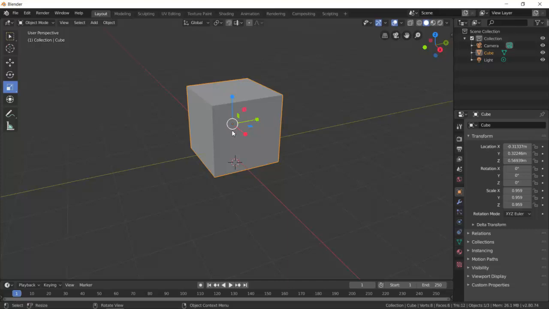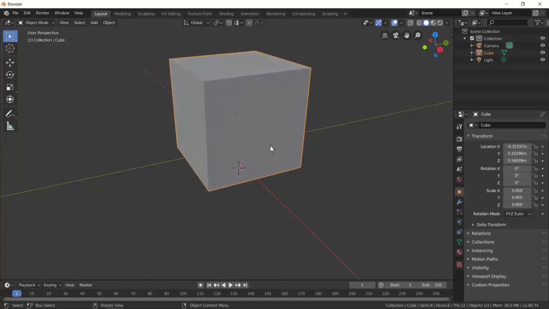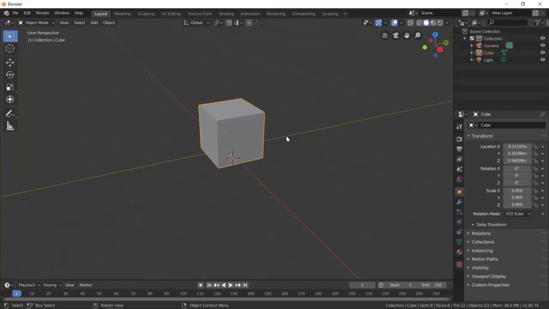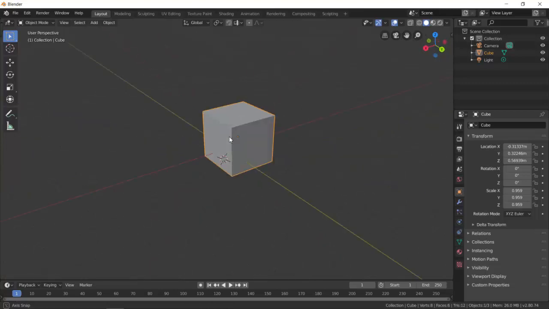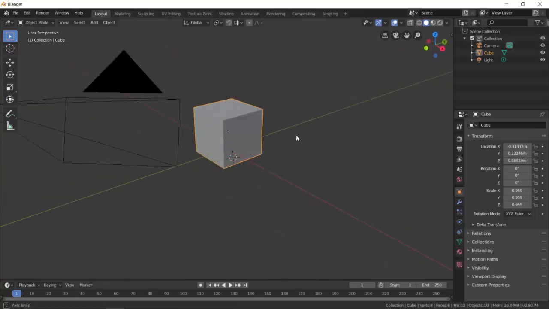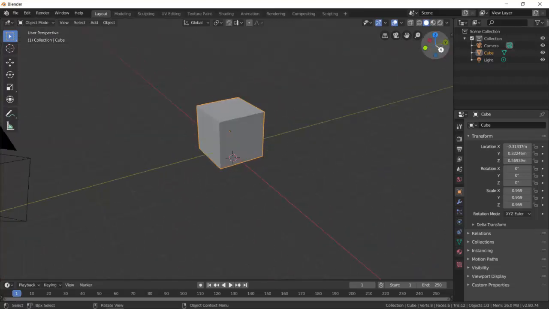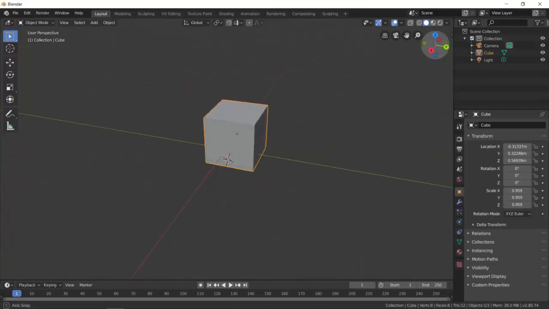Now, undo steps are the same as most software. Control Z will take you back a step. You'll also notice up the top here, for moving around an object, if you have a middle mouse button, you can scroll in and out quite easily. If you click on it, you can move around the object. If you don't, you can also use rotate up this top right hand corner. That lets you move around.